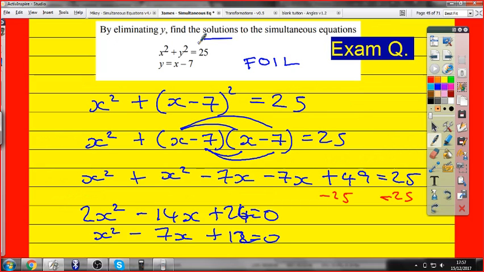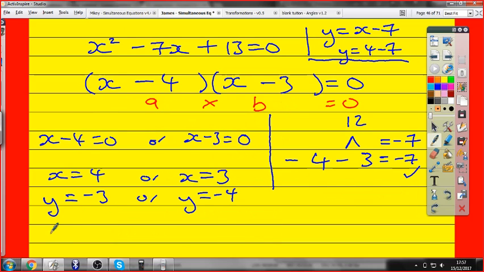One was a circle, this top one. The other one was a straight line. And so that gives two solutions. How would you write our answers as coordinates of where those solutions are? I don't know, you'd write it as like coordinates. So for coordinates, what would be the x, what would be the y of the first coordinate?